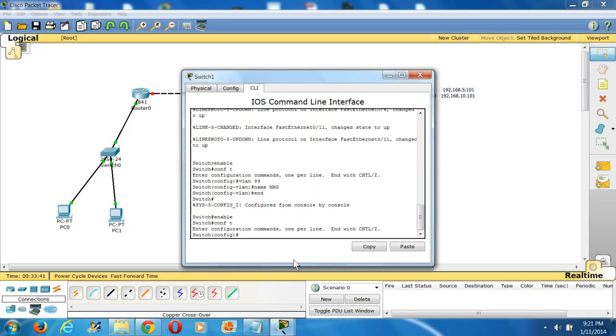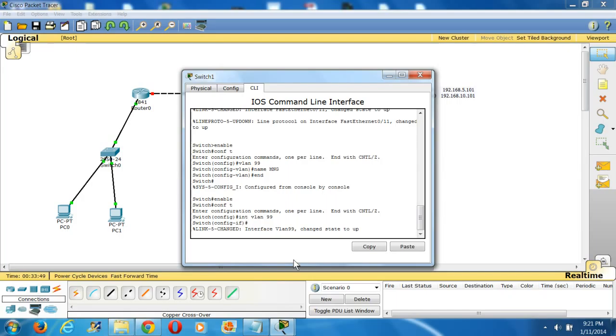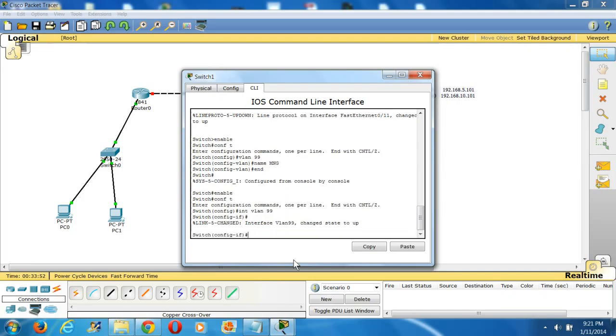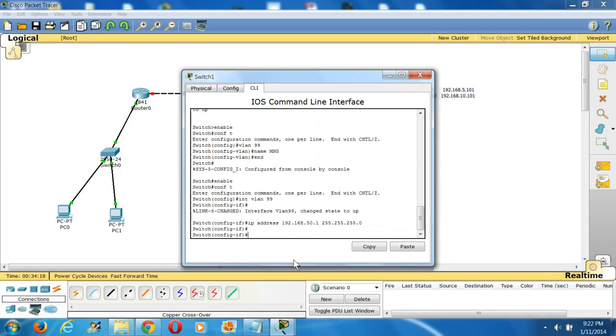We go to interface VLAN 99 and IP address of 192.168.50.1 with a 255.255.255.0 mask.